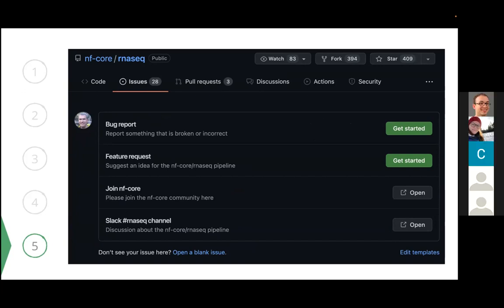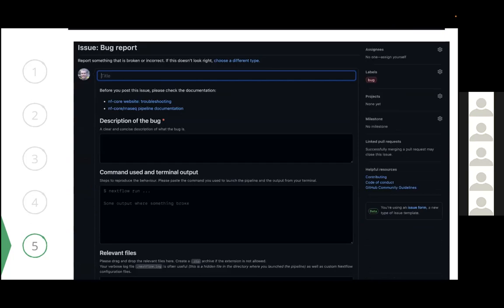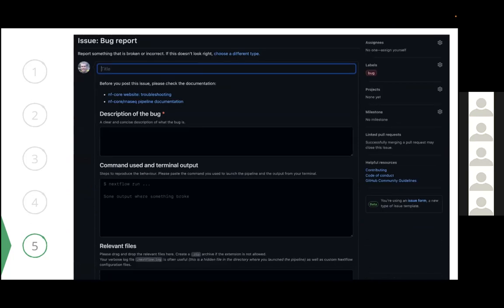They just kind of disappear out of sight when you're a maintainer and you forget about it. If you make an issue on the repository, it's there and it keeps all that discussion together. So please do hit bug report, click get started, and it gives you a template to fill in to provide all of the information that we typically need to be able to help. So title, description, and your terminal output, all the same stuff I've been hammering on about.